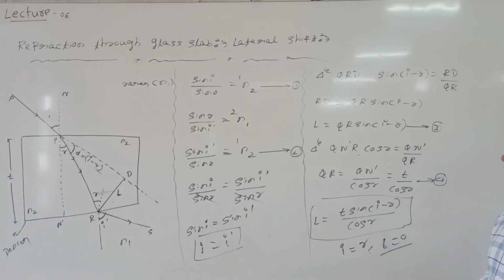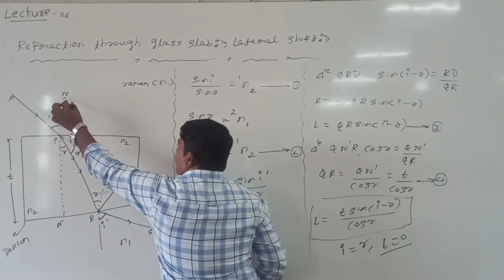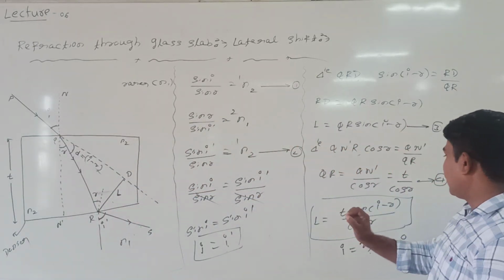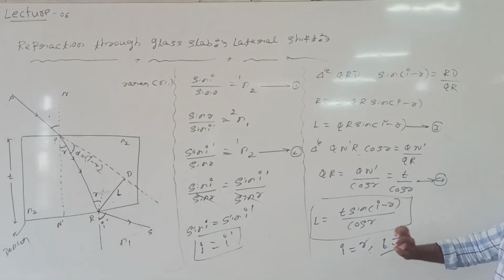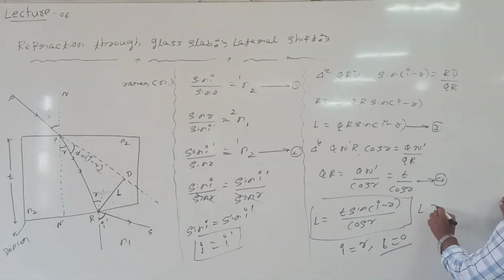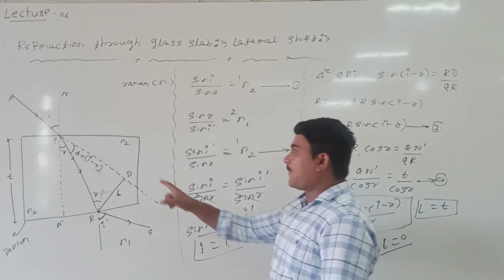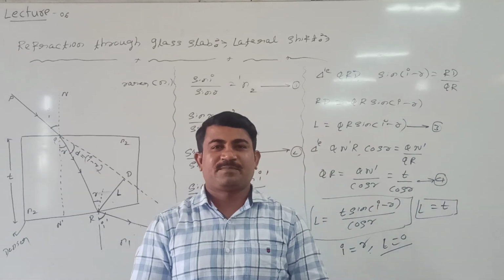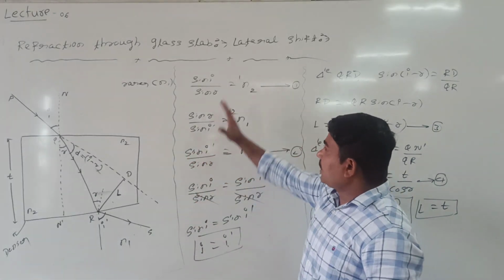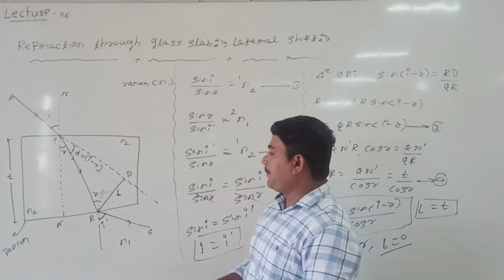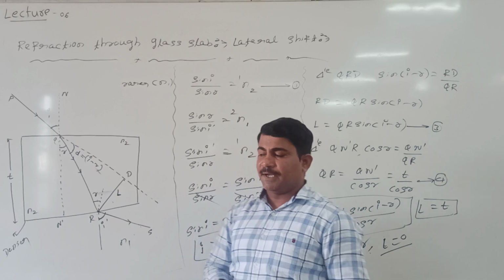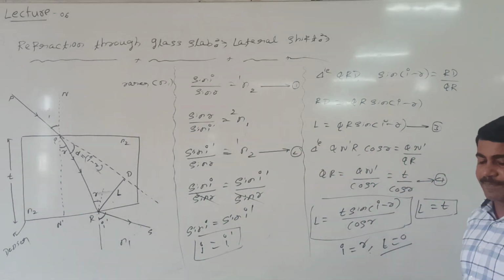One case. But when the ray of light goes along the normal, the angle should be equal to 90 degrees. Then what value can I take for the lateral shift? T. One case: if the ray of light is incident along the normal, then L is equal to T value. So this is the concept of lateral shift. Simply, the perpendicular distance between the incident ray produced and the refracted ray is called lateral shift, and this we are calling the expression for lateral shift.